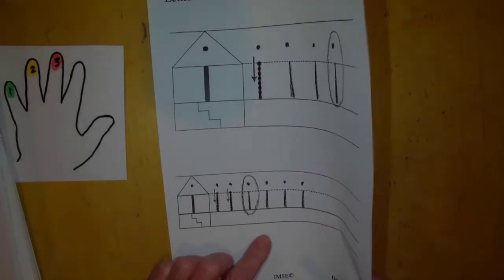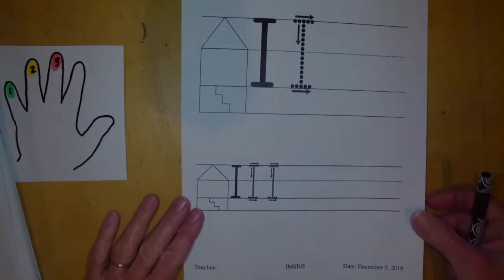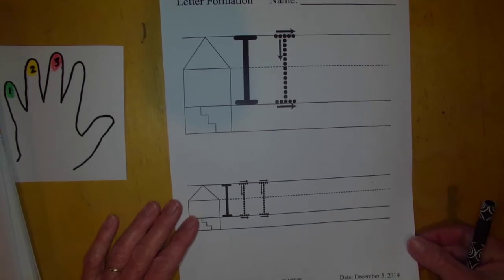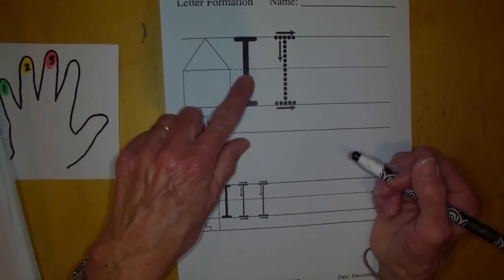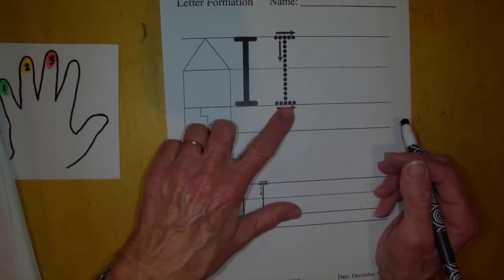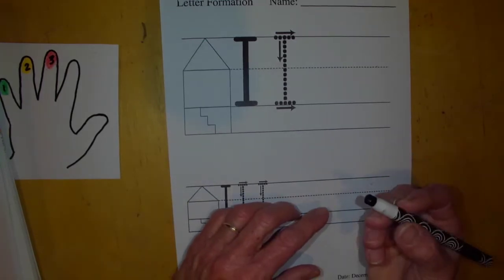Now you're going to turn the page, and this time you're going to get out your uppercase I, and that's what this one looks like. A little bit more difficult, but not so bad. This time your uppercase I is going to go into the attic like all of our uppercase letters do. And we're still stopping at the main basement. Okay, so we're not going into the basement.